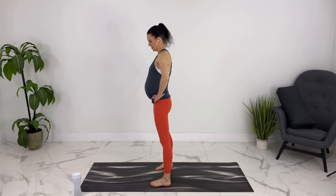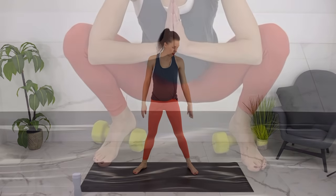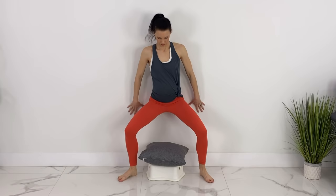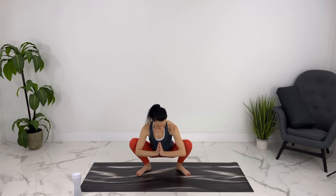Coming up, I'm gonna face the front here. We're gonna move into a full yogi squat. So if you're comfortable just to move into a squat, you can do that. You could also put toilet paper rolls or weights or roll up your mat, put them under your heels, or you could sit on blocks or sit on a stool if that feels better for you. So whatever variation you're in, let's move down into yogi squat.